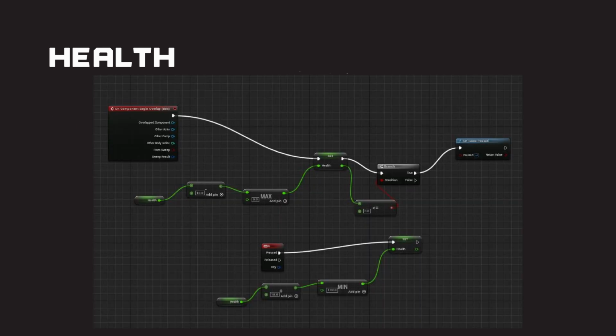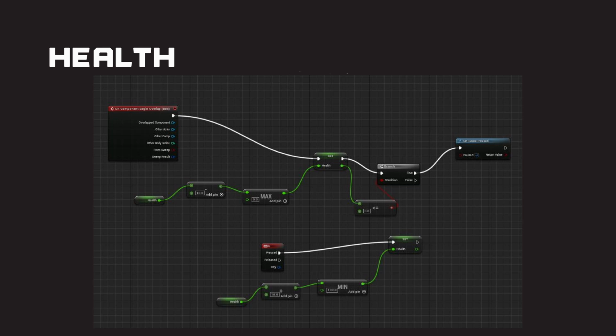You can see that with this create health widget and add to viewport. And if we go over here, we also see the controls for taking damage and healing. At the bottom here, this is a lot more simple.